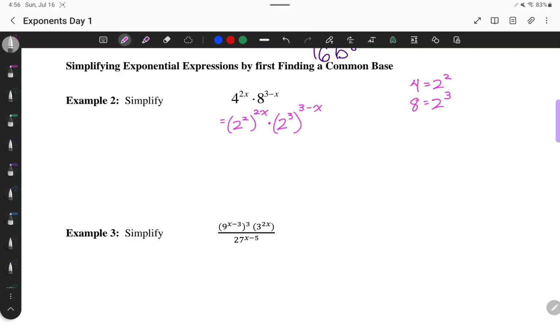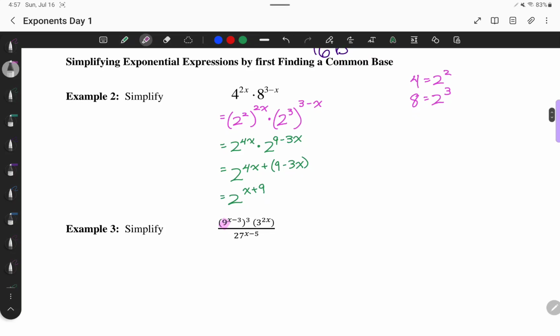Now that we've rewritten this, why don't you pause the video and try and simplify. Come back when you're ready for a solution. And here we go. So by rearranging using the same base, we can see that we can then apply the exponent laws and simplify down to a single expression. See if you can do something similar for example 3. So for example 3, the bases we have right now are 9, 3, and 27. Can you find a common base for those three numbers and rewrite it in the same way? Pause the video again and come back when you're ready to work this through.